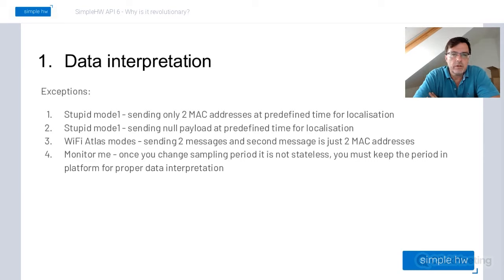One message is just telling you the next message will be Wi-Fi Atlas, and it's also sending you the type of event that triggered the sending of the Wi-Fi Atlas, and then the Wi-Fi Atlas follows. So when the system wants to use Wi-Fi Atlas, we also have a precursor message that tells you, be aware the Wi-Fi Atlas is coming.